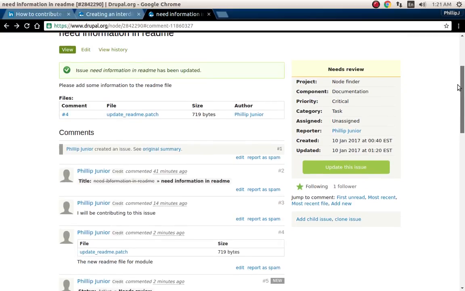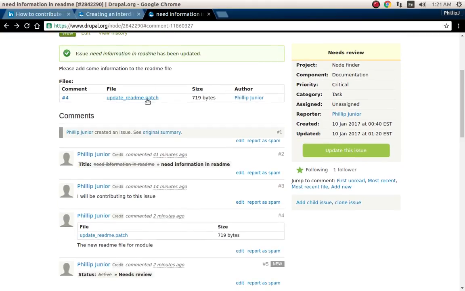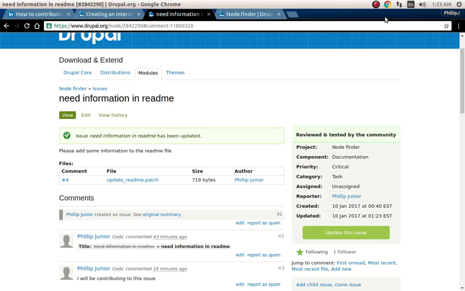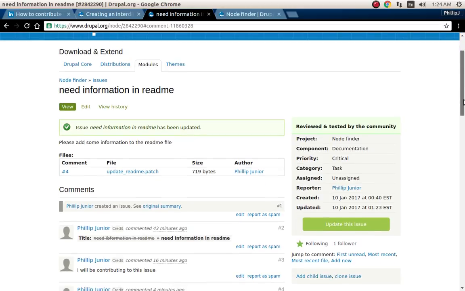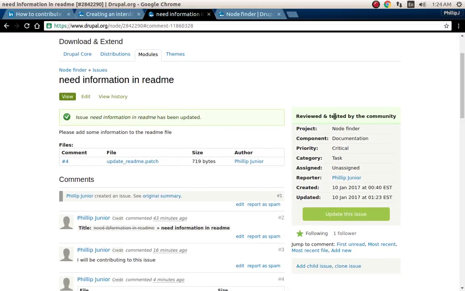So now, for example, if your task got reviewed and the mentor has accepted your task, then this will happen. Okay, so I'm back. So all I've basically done is change this to reviewed and tested by the community to get the feel as if the maintainer has really reviewed your task. But basically, if the mentor reviewed your task, then this will be said as reviewed and tested by the community.